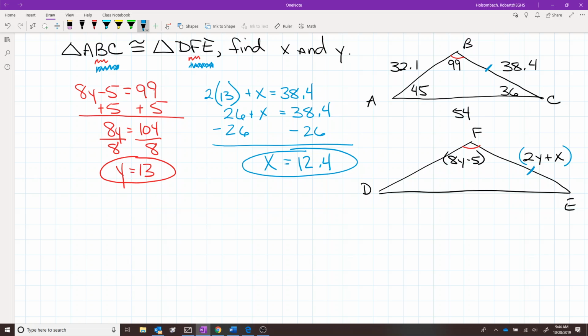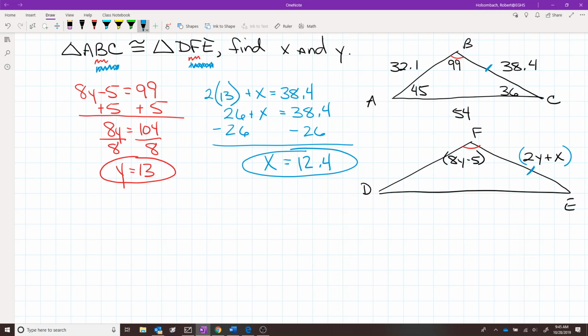Okay? What will happen is the triangles are going to start to get rotated, flipped, turned on their sides, and you may glance at the two triangles and think that these two sides are congruent to each other, but then when you read the congruent statement, that's not the case. Alright? And it happens a lot each year, and people start writing equations that just aren't true. So you always want to refer to the congruent statement first before you start writing your equation.